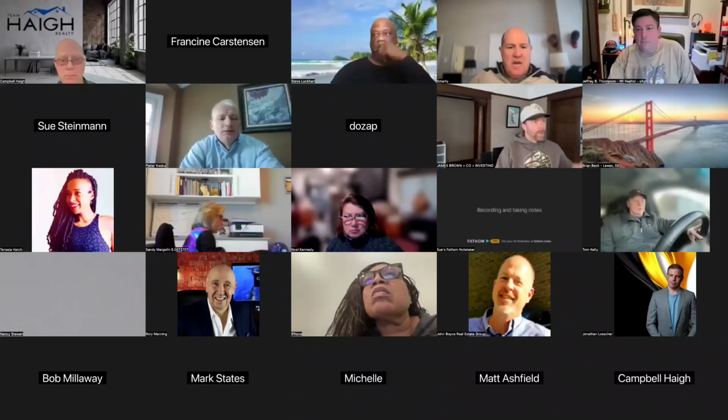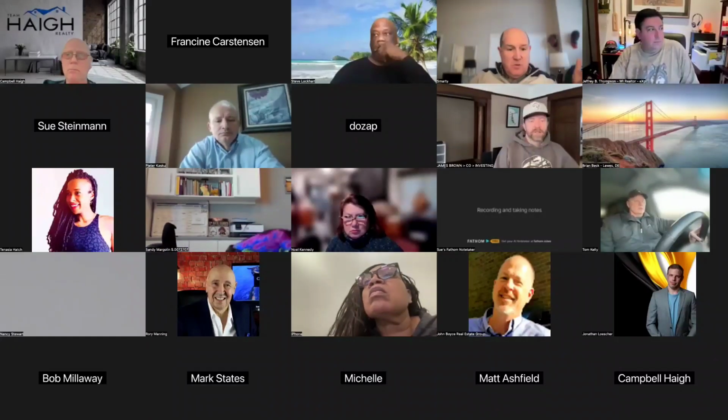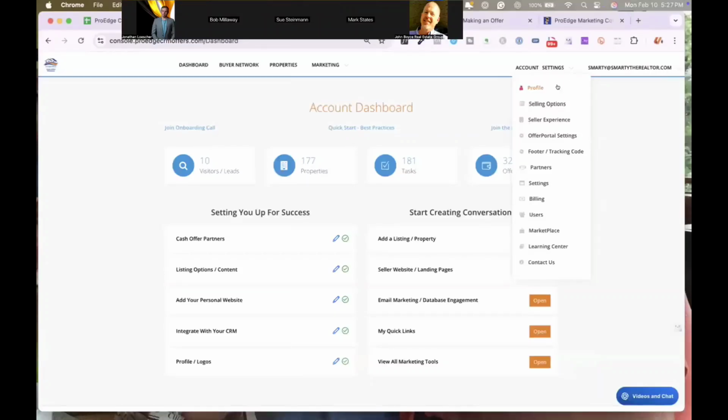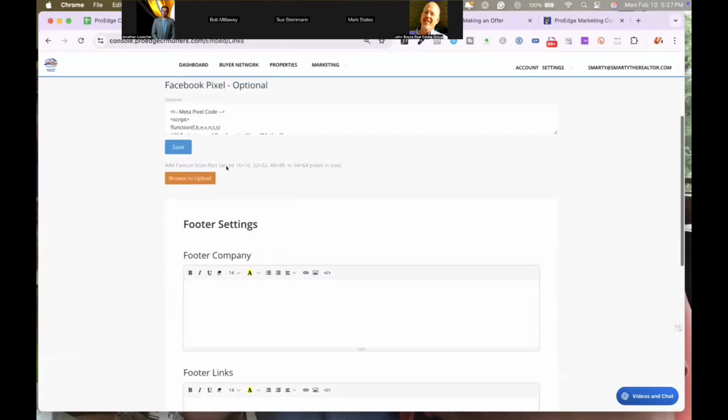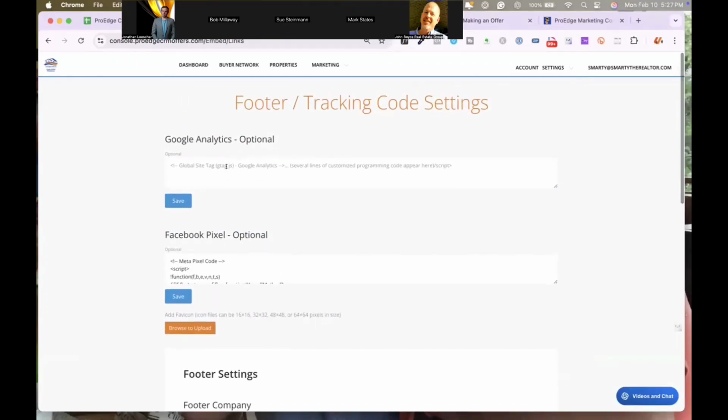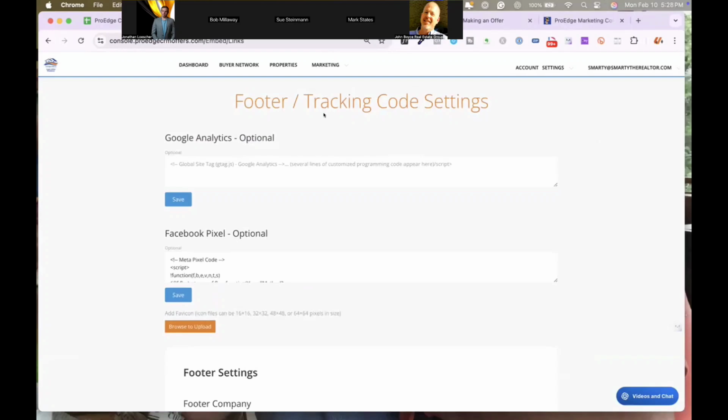When you go into iList, whether it's mine or Joe's, it doesn't matter which one, you come up to settings up here on the right, and down below here you have footer and tracking code. So this is where you put your Facebook and your Google tracking right here. Okay, perfect. That's what I couldn't find. Yeah. So just go under settings and then you'll see that section on the menu.